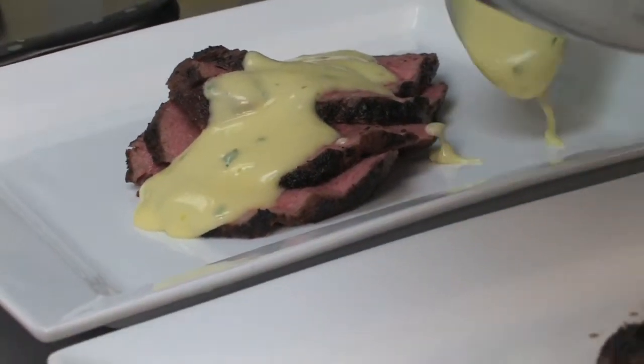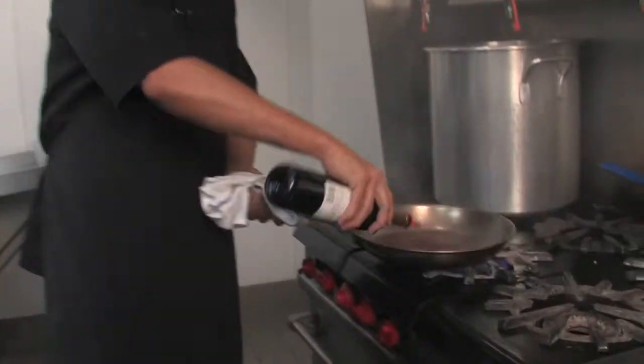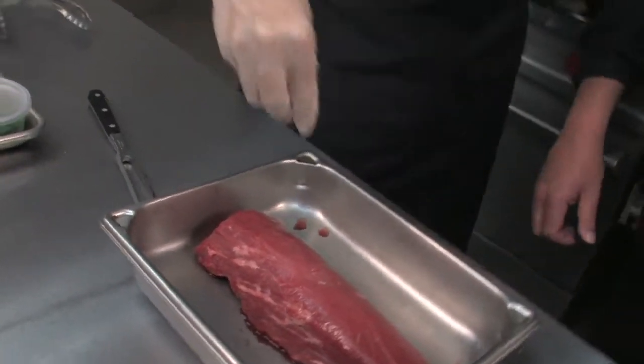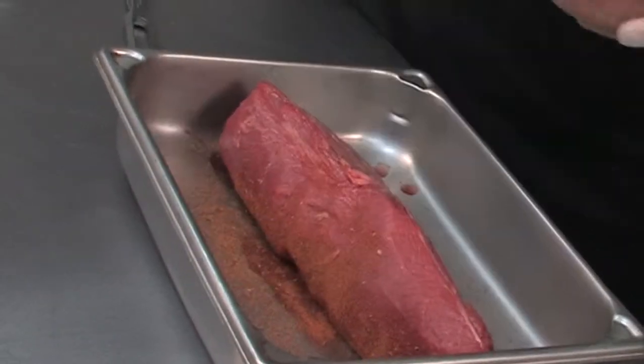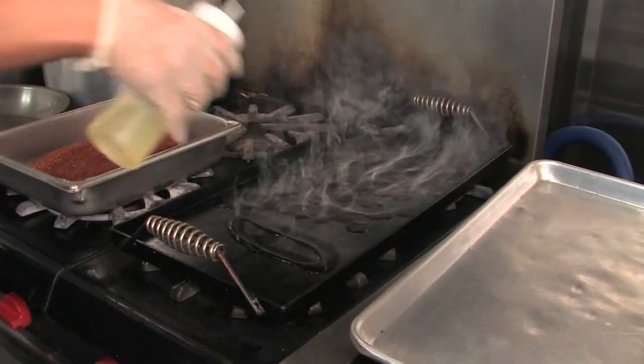Why not give this a try? Chateaubriand with hollandaise and Bordelais — you can do it all yourself when you learn the secrets from Chef Jonathan Henderson. This is the center cut from the tenderloin of beef, basically what filet mignon is cut from. We've got a little seasoning and we're going to coat it down real nice. The secret to searing the tenderloin is a very hot pan with minimal oil. We're going to put it in a slow oven — roughly 325 to 350 — and roast it nice and slow. A little bit of oil, sear it, lock in all those flavors with a very hot cast iron flat skillet.